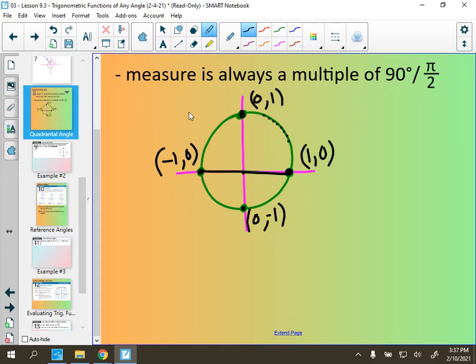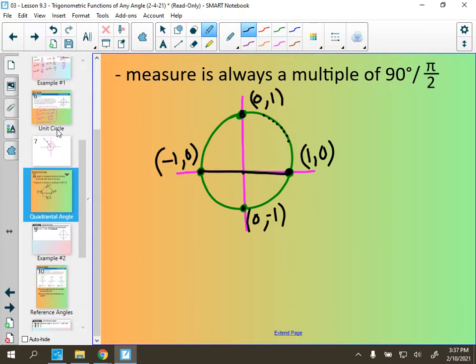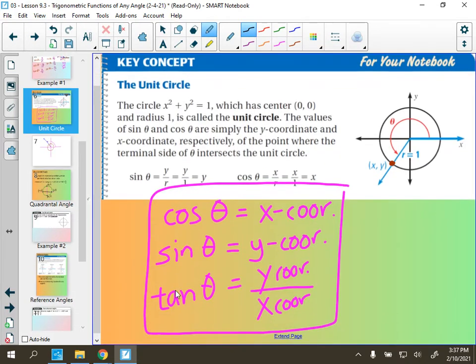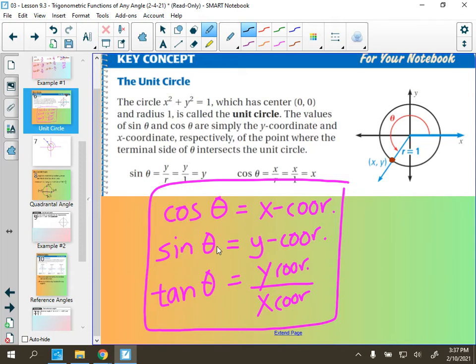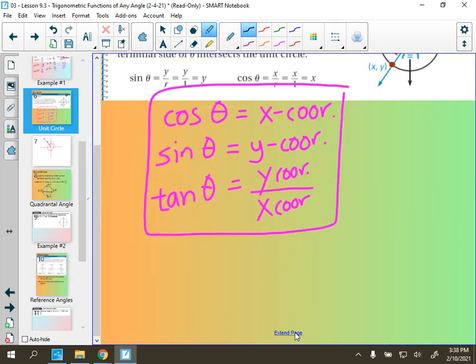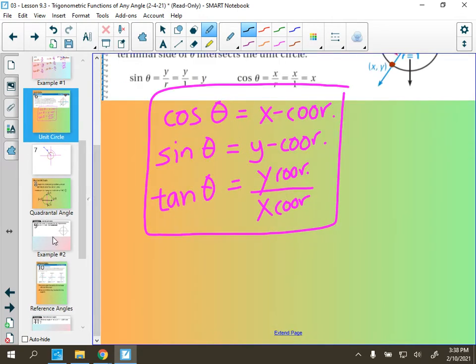And we just got done talking about, hey, x coordinate is cosine, y coordinate is sine. We can start to answer some of those questions, a little easier using this information: cosine of theta is equal to the x coordinate. I'll probably go back to the slide a few different times, but that's going to be big for us. So let's take a look here.